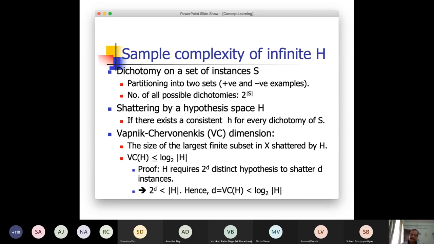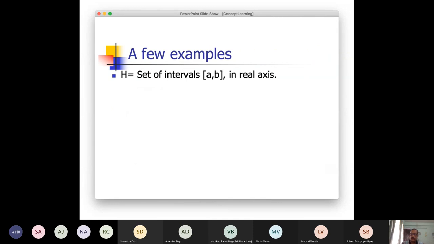So with that representation, we can say that VC dimension is at least 3. In fact, it can be proved that it is 3. If you take 4 points, then it cannot be shattered by straight lines. I mean, no instances of 4 points can be shattered by a hypothesis, by a straight line. Those proofs are again complicated.